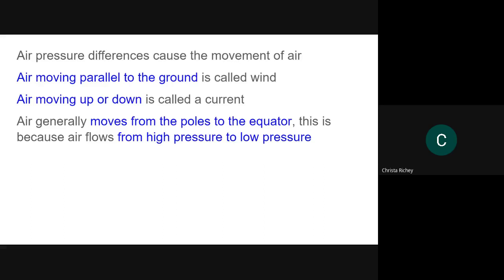I really should have pulled this map back up from the second six weeks. We've got different types of air masses. Towards the North Pole, we've got the polar continental and polar oceanics, and those were all pointing down. The air actually goes from high pressure, the cold, towards low pressure, the warm, which is the equator. I'm going to bring that map back up tomorrow, and you'll recognize it.